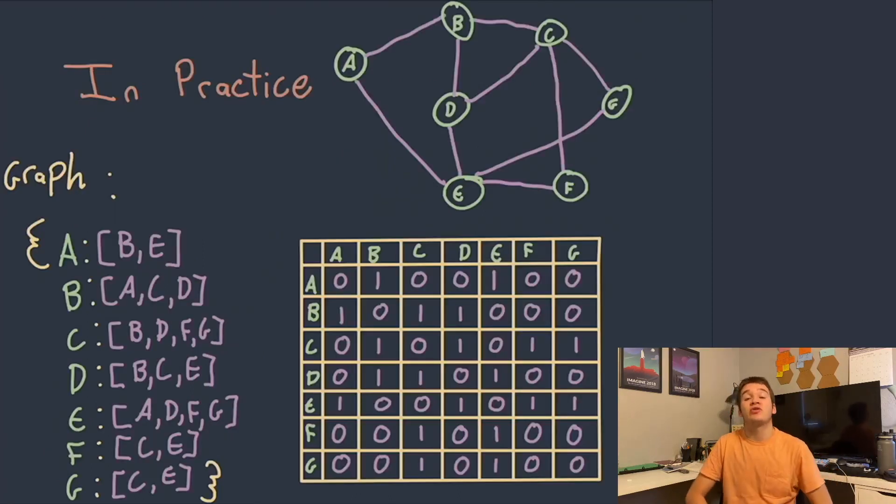Now let's just talk about how you actually store graphs in code. So there are two main methods that I see used and each is better for a different kind of graph. So if you have a sparse graph, which is what most graphs that you see in the real world are going to end up being, where you have a lot of nodes and each node doesn't have that many connections, then it's probably better to use a hash map based approach where each key is going to be a node and its value is going to be either a list or a set or some other collection of all of the nodes that are adjacent to it.